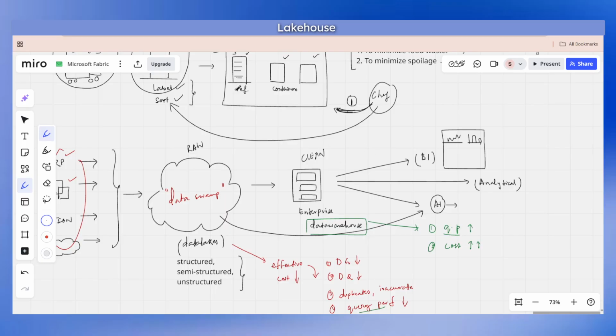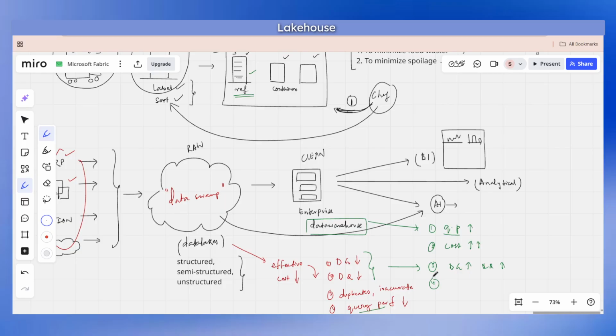You can imagine this as your big fridges, right? The refrigerators that you have, and they are super expensive, right? If you have multiple refrigerators, then you can imagine how costly it is going to be. Another thing is data governance is good. So the DG is good. The data quality is good. So this part, yes, good. And of course, the last point is going to be unified support, and it supports unstructured, semi-structured data as well.